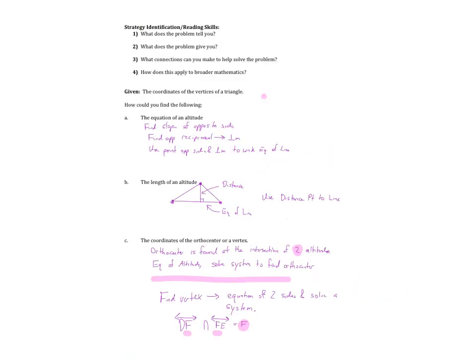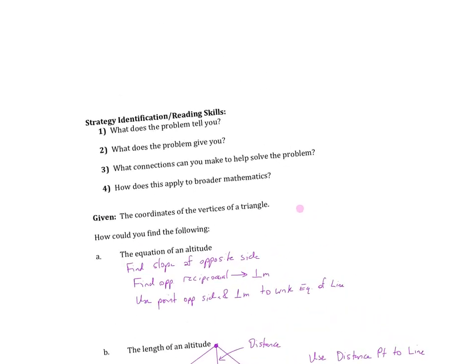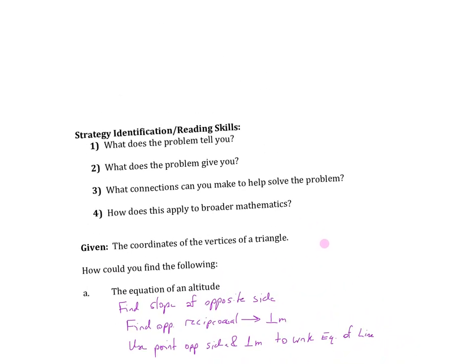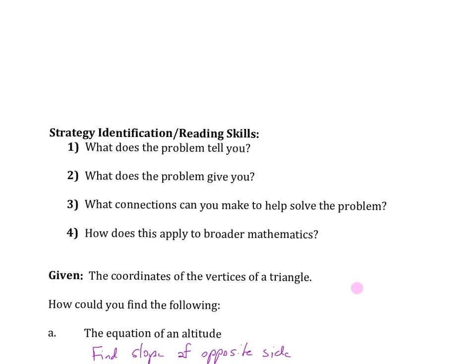For this next video, or the same video, but now a continuation of it, what I want you to focus on is we did these steps in class previously. These two literal reading skills here is where we need to spend most of our time. How do we learn to make connections to help us solve a problem? So my goal here is I'm going to give you some hypothetical coordinates of the vertices of a triangle. How could you find the following?